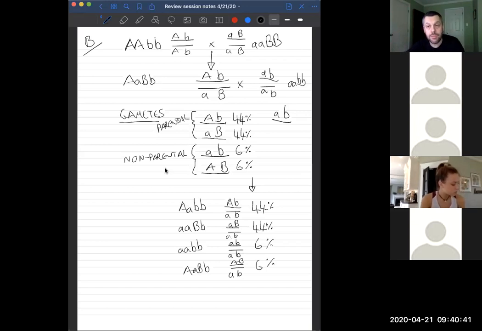So my advice for linkage questions is to basically always draw a scheme where you can see the chromosomes and you can see the alleles on those chromosomes so that you can figure out exactly what a non-recombinant or parental chromosome looks like, and also what a recombinant one looks like.